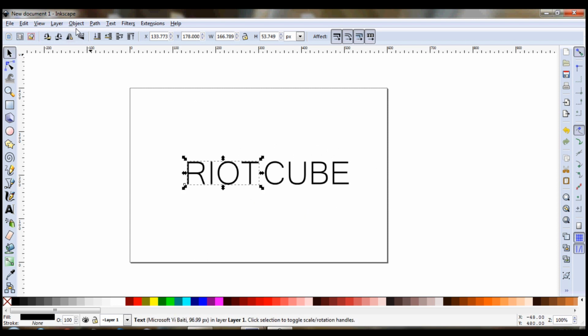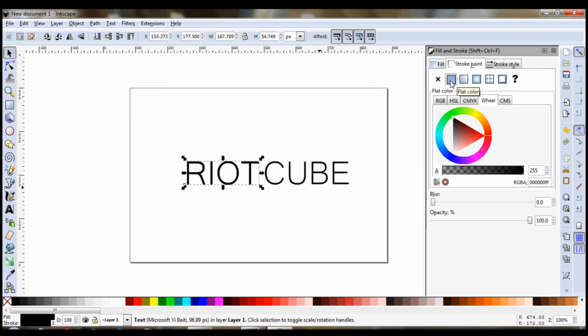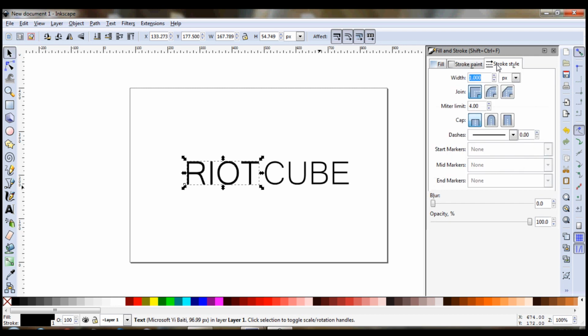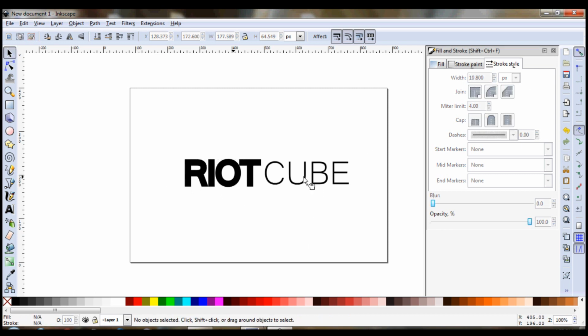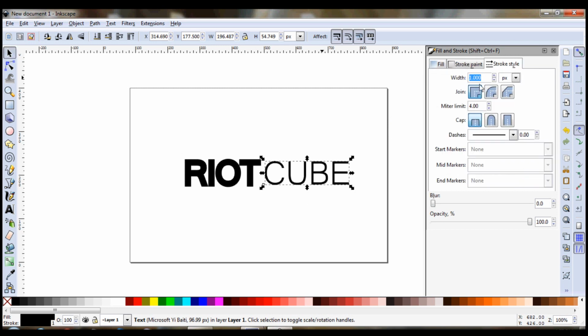And now what we're gonna do is add some style. So we'll hit Object, Fill, and Stroke. And then we should be able to go to Stroke Paint, hit our full color, and just hit black. We'll go to Stroke Style. You see you can adjust the width here. Let's see, that looks good. And then we'll do the same for this one as well. Not as much, we'll keep this one thin. So we'll hit Stroke Paint, Stroke Style, and we'll do 2 pixels. There you go, just to give it some more bulk.